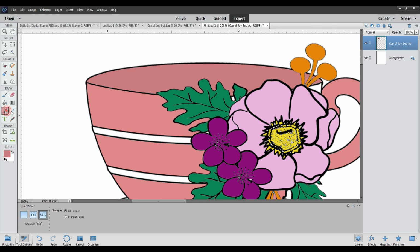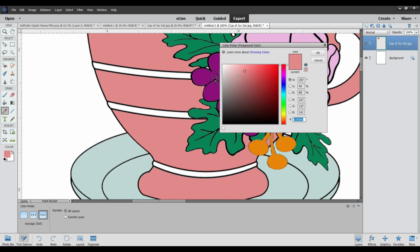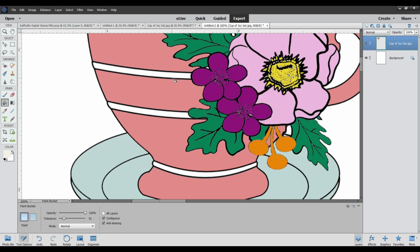Now, the great thing is if I miss any spots, all I have to do is go in with my little eyedropper tool, click on the color I want to use, and then click my little paint bucket tool and drop in the color wherever I missed. It's super simple and easy to do. And again, if you go in and you choose a color and you decide you don't like it in the long run, you can go back in and just fill over the top, drop in a new color, or click that undo button and just drop in a new color.